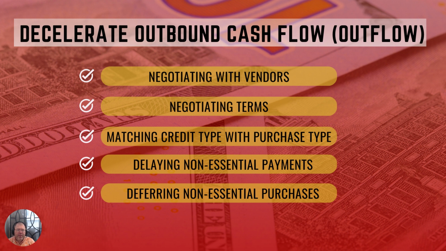And then sometimes you'll have a crunch. I've got to meet payroll Tuesday. You might want to delay all non-essential payments. If you have a prepayment on a loan, maybe you skip it this time, and you want to defer non-essential purchases. Maybe the truck you're driving or the vehicle you have in the business can hold off another year. Defer that non-essential until cash flow sorts it out.